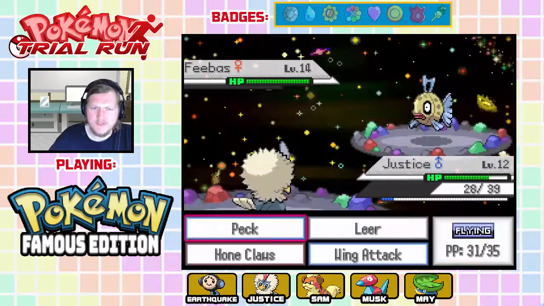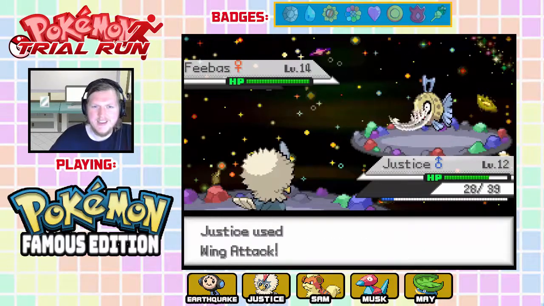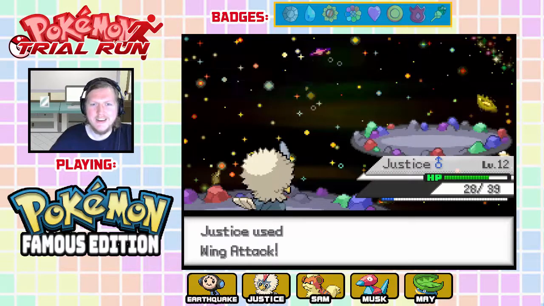You have a level 14 Feebas. That's kind of scary. I mean, it shouldn't really have an effect, but like, still. It's Feebas, it really shouldn't. Yeah, you have Splash. You've used Splash twice. I am no longer scared of you.